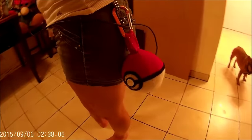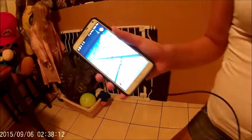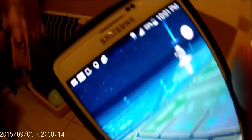Okay, here it is done, guys. It's on my wife. It's connected to her belt hoop. The cord goes through the actual lock and then to the phone. So when you guys are walking, it could be hands-free. And here it is actually charging.